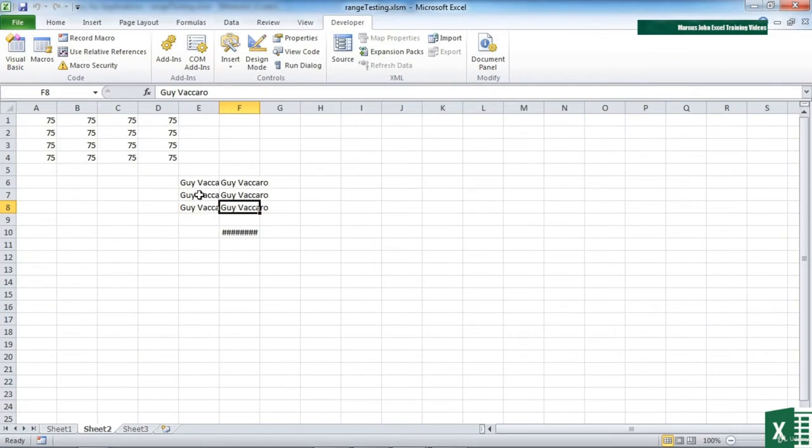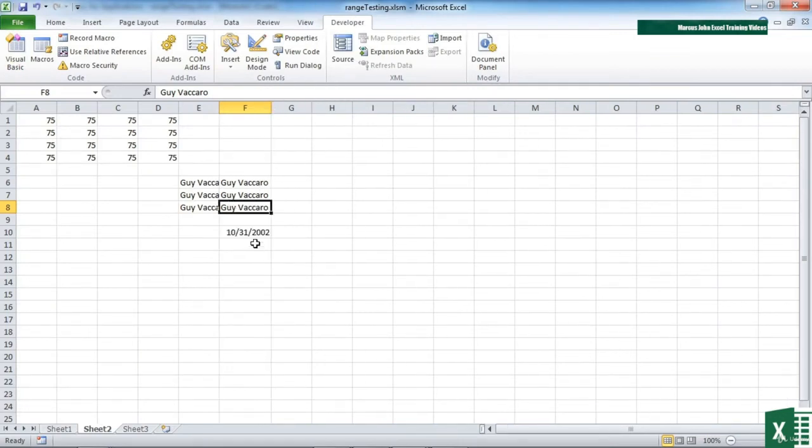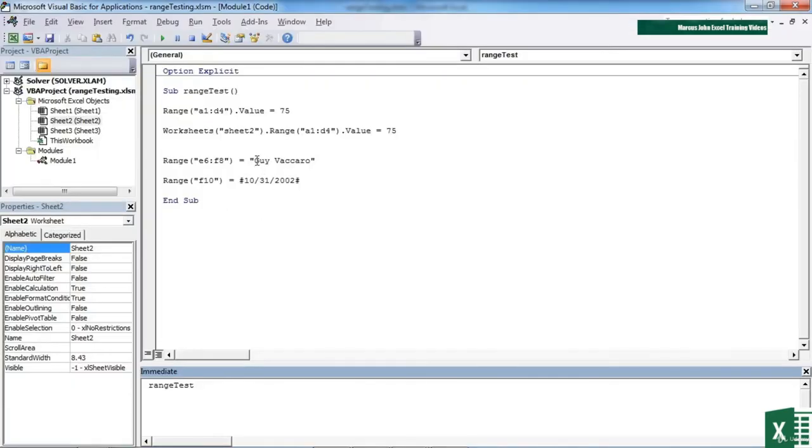We have my name in each of those 6 cells, and there is a number too big to see there, which is 10/31/2002. So that's speech marks for text, so that you're delimiting the text so it knows what the text is and where to put it, and hashes for the date so that it knows that it's a date. For numeric values, you simply put the numeric value. No formatting or any commas at 1,000, that will just confuse things. It's just a straightforward raw number.